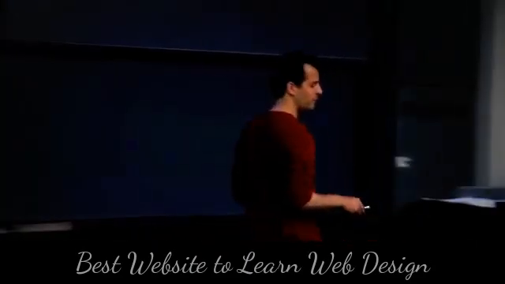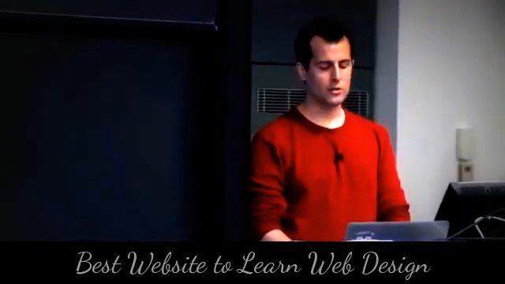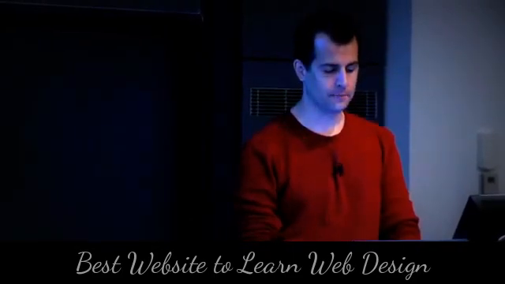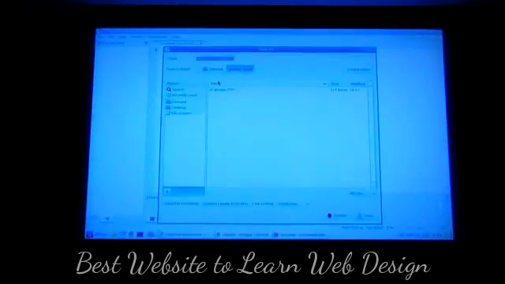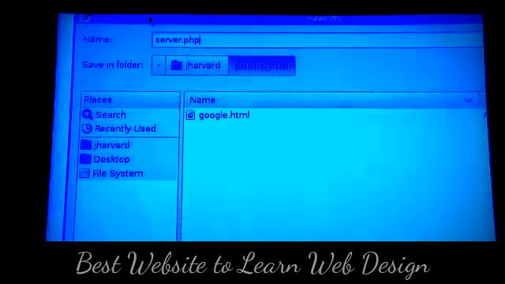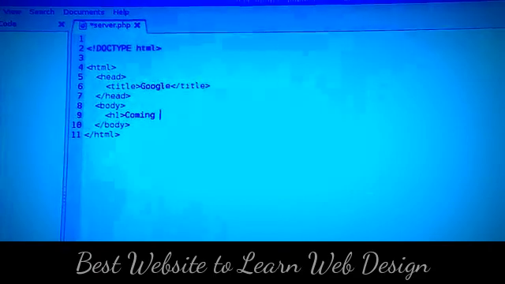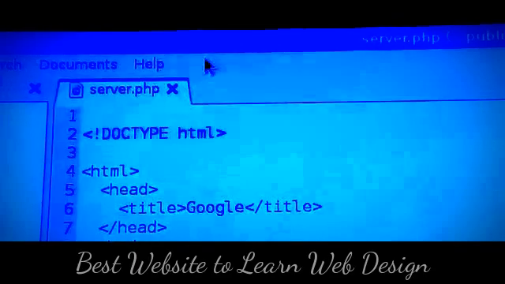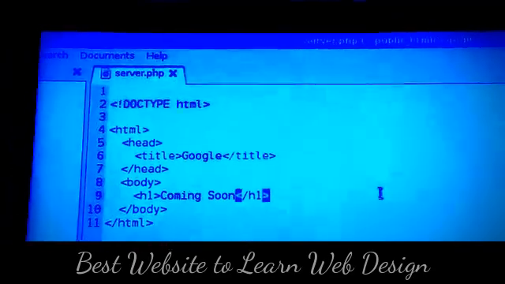All right, so that was a lot of fun making google.html. Now let us pretend to implement a Google server. I'm going to go ahead and hit new. Let me copy this temporarily. So new file. I'm going to save this as server.php. So our very first PHP file, we're going to pretend to be Google for a moment. Enter. And now I'm going to cheat here and say, you know what, I don't want to do any of this just yet. I'm just going to do something silly like "coming soon." So this, I argue, is PHP. I name the file server.php. I claim you now know PHP.